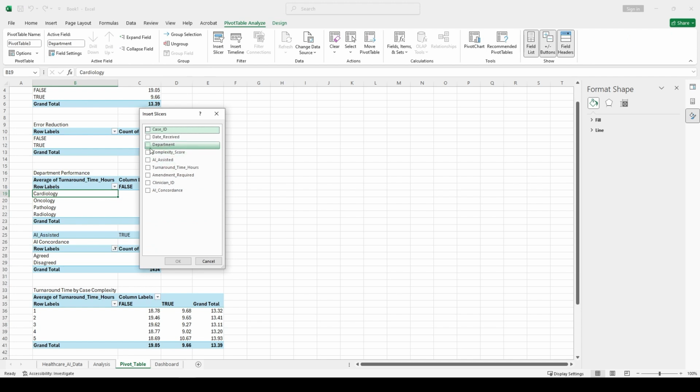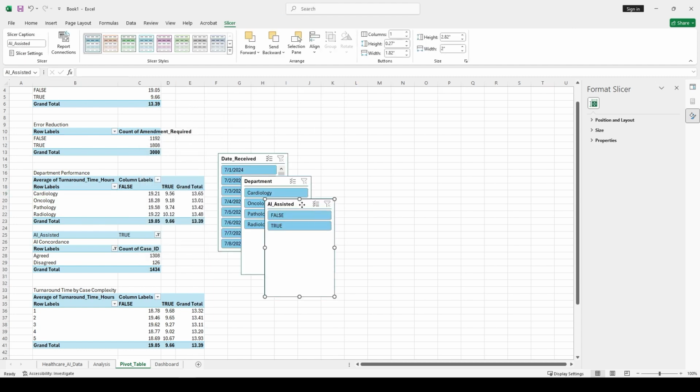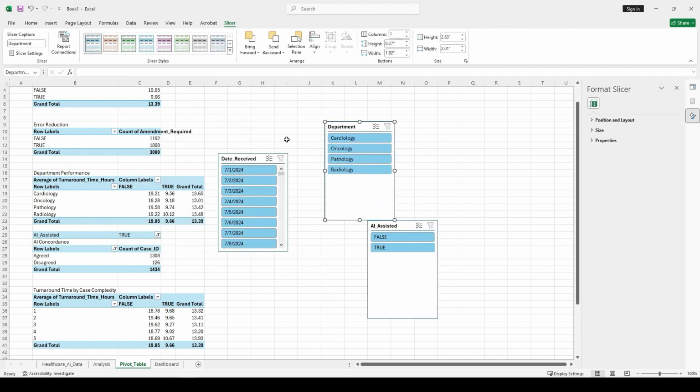We want to pick department, AI assisted, and date received. This one, date received, is not showing.